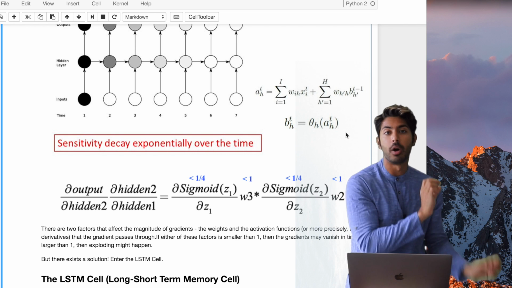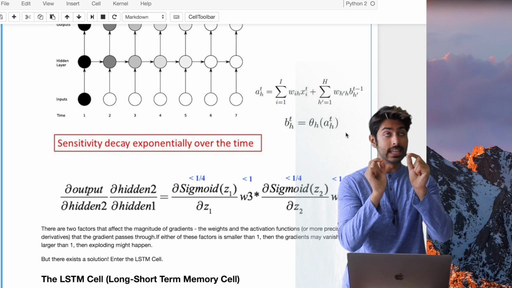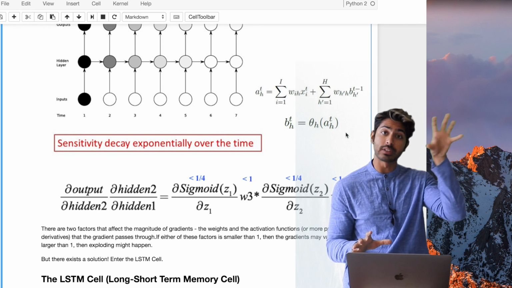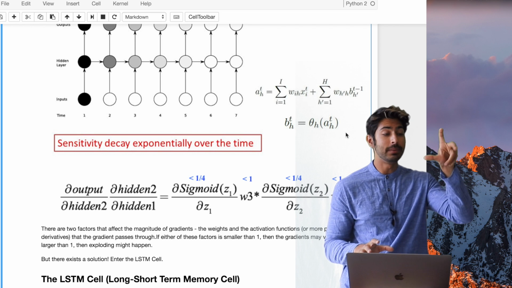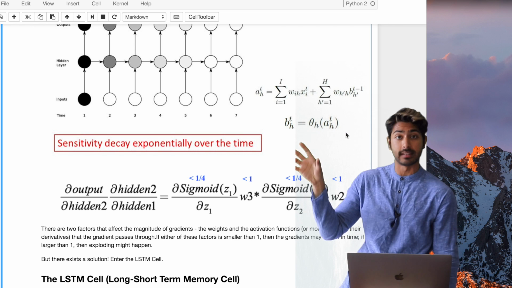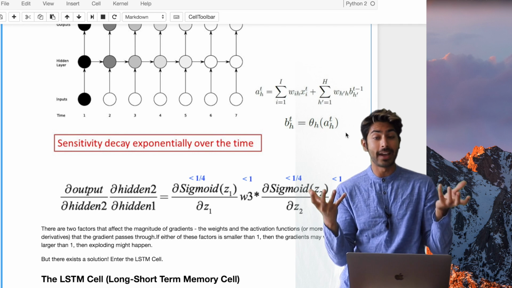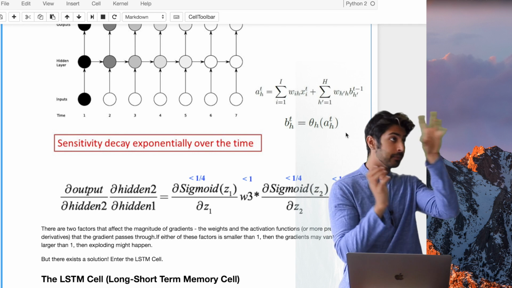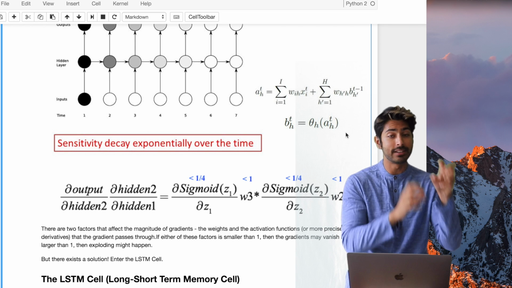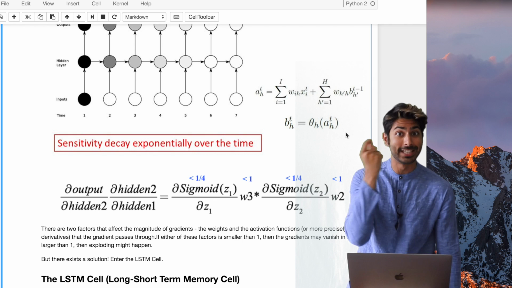And so the gradient gets smaller. And so what this means is that the magnitude of change in the first layers of the network is going to be smaller than the magnitude of change in the tail end of the network, the last layers, right? So the last layers are going to be more affected by the change, but the first layers are going to be not as affected because the gradient update is smaller, because the gradient itself is smaller.